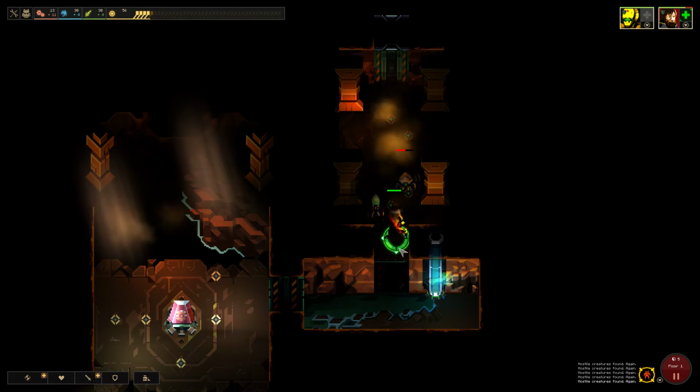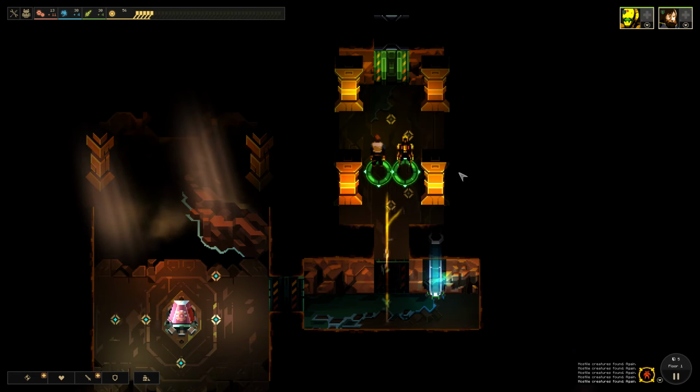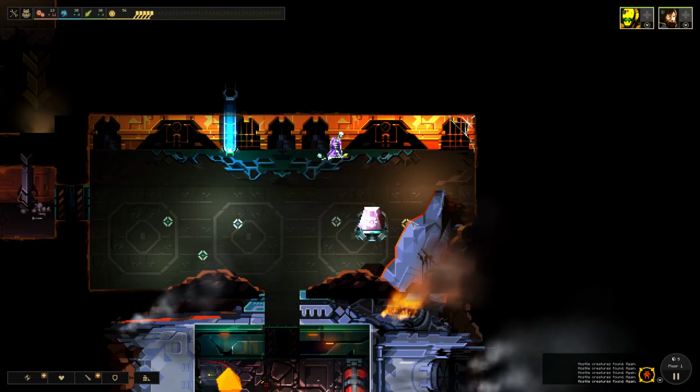There are monsters in every single room right now. So Cain is taking some damage, but he will get some new health when the round is complete.